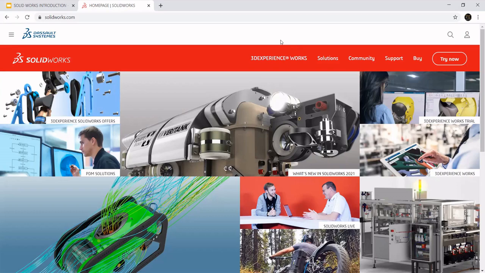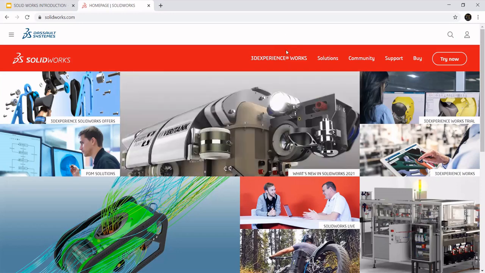But how can we explain to a non-technical person, say HR of some other company, or anyone who does not belong to an engineering background or mechanical engineering background? How can they visualize? How can they view? How can they understand? To meet all these conditions, SolidWorks has got 3D Experience Works.